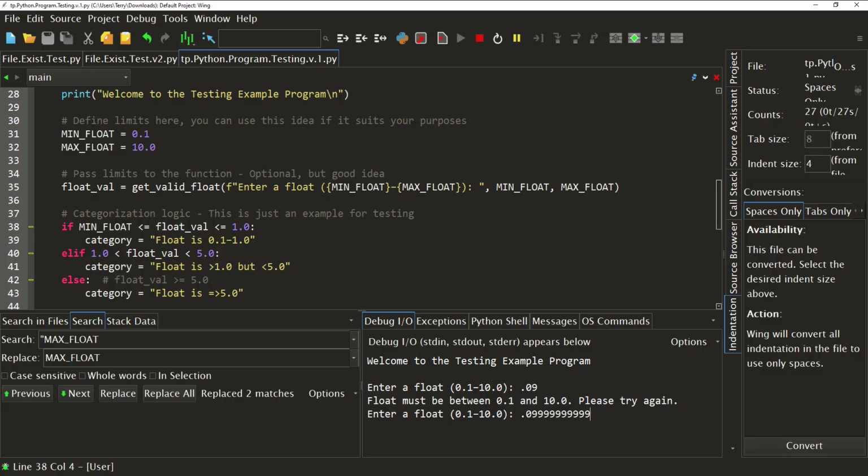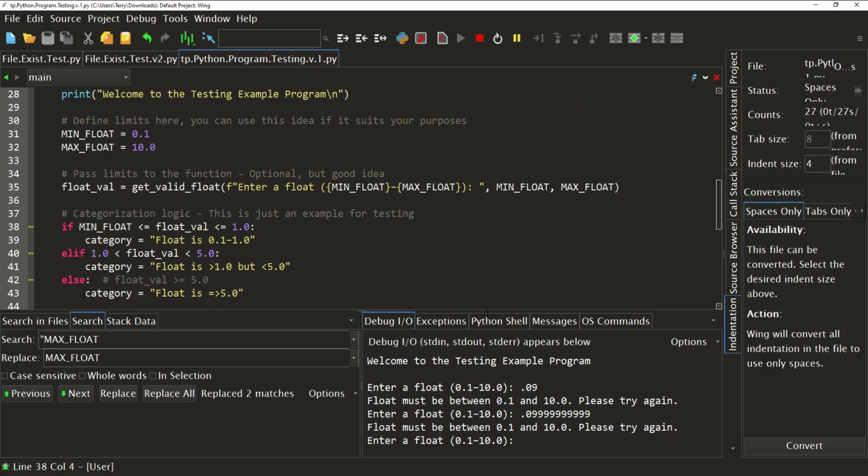Now, at a certain point here, you're going to get into a round off. So that would be interesting to check out. In this case, we haven't entered enough nines yet. But anyway, you get the idea, I hope. So you need to check the edge cases.